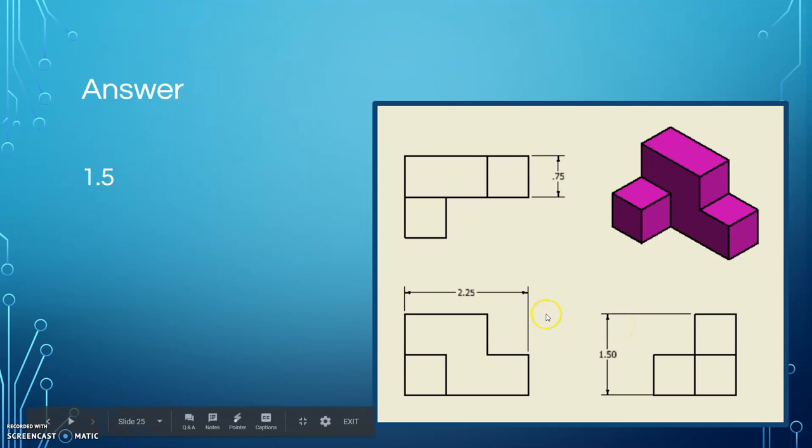The height is also seen on the front view, so that's why they match up. So this vertical measurement here and over here are both the height. If I go this dimension right here, this is the width, and then this one is part of the depth. And that is it.